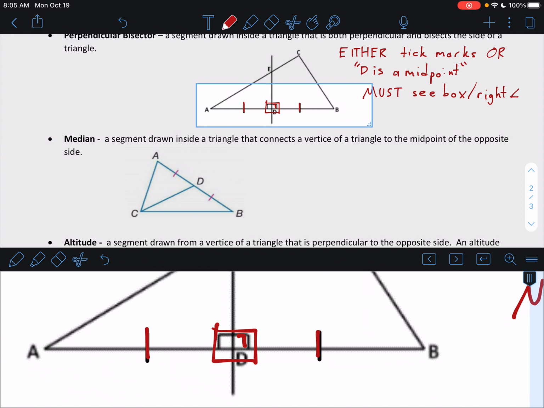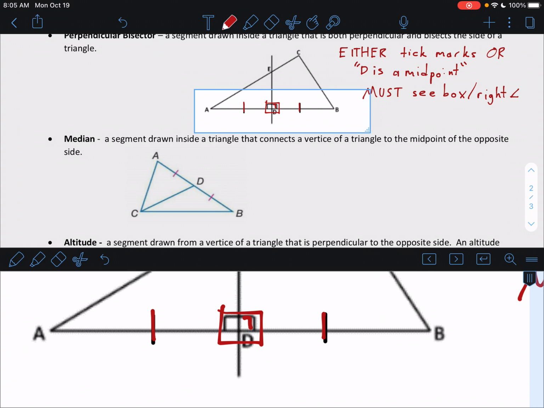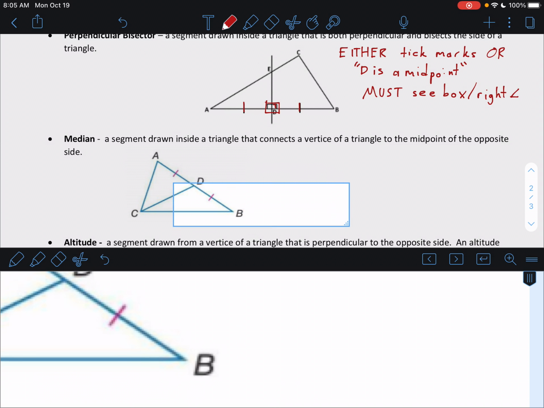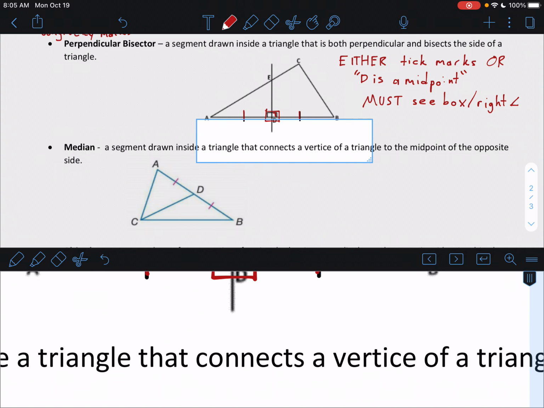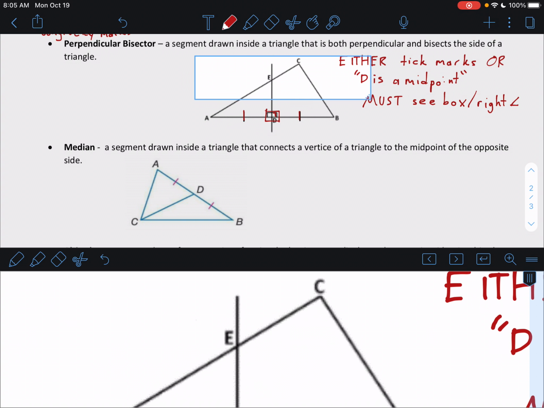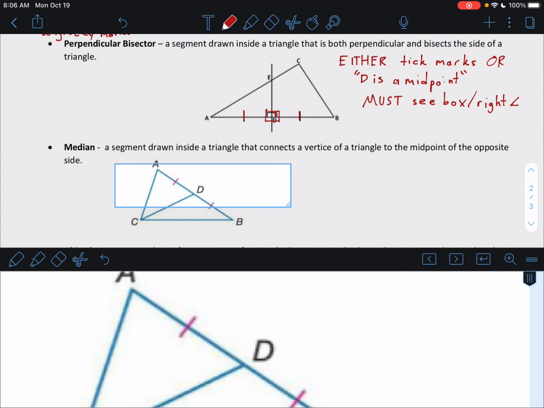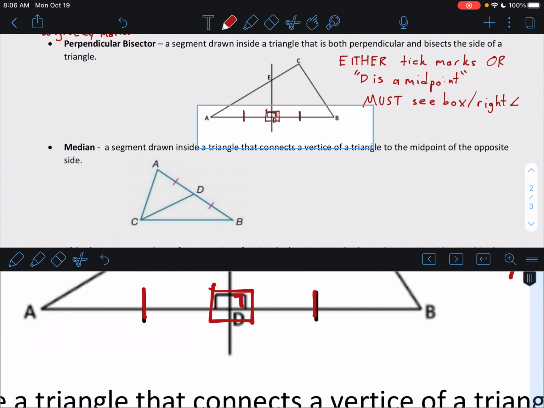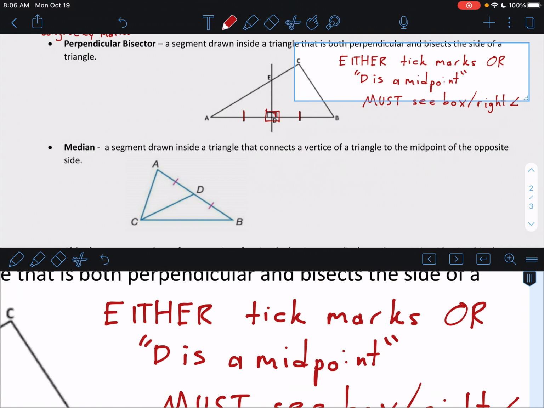So it's going to be like an angle bisector or a perpendicular bisector because it's going to be bisecting one side. We can see that this one bisects this side AB. But what's different about the median is that the perpendicular bisector does not have to go through an angle on that triangle. It doesn't have to go through a vertice, whereas the median does. And the perpendicular bisector is a right angle, the median not often really.